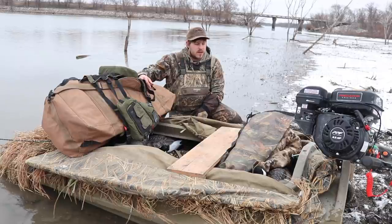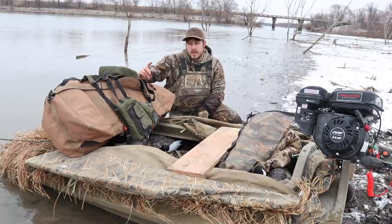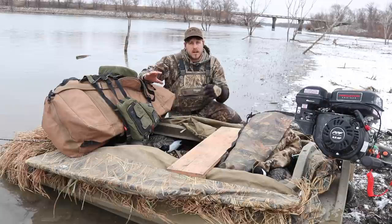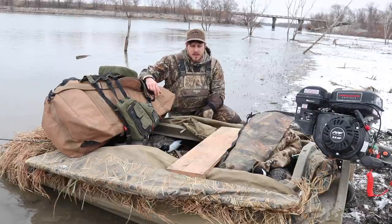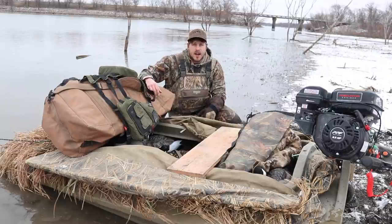They usually sit up front, and then in the past I've done a sled behind and just toted everything with me. So it gets the job done, and stay tuned because I'm going to be making a video kind of comparing this and the kayak and the pros and cons. I'll be doing that here in the off season, but that's the rig. That's how I like to pack it out. It's time to get home.